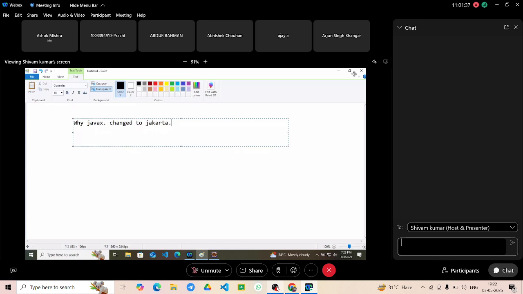Due to trademark. Whose trademark? Oracle. So what happened? Explain the incident. Don't explain me the words. Documentation of Srikar.